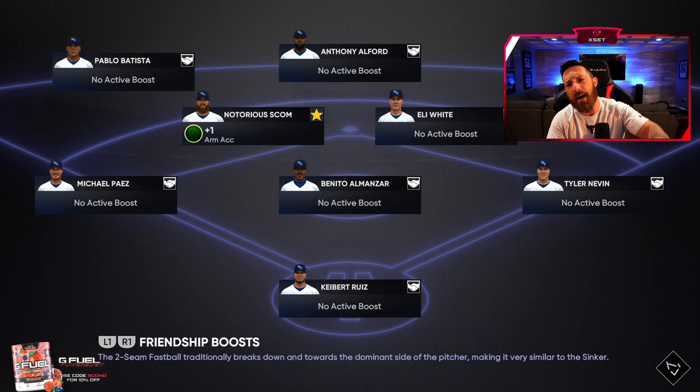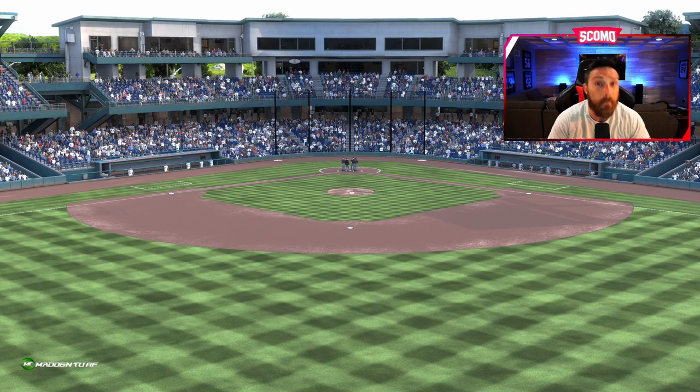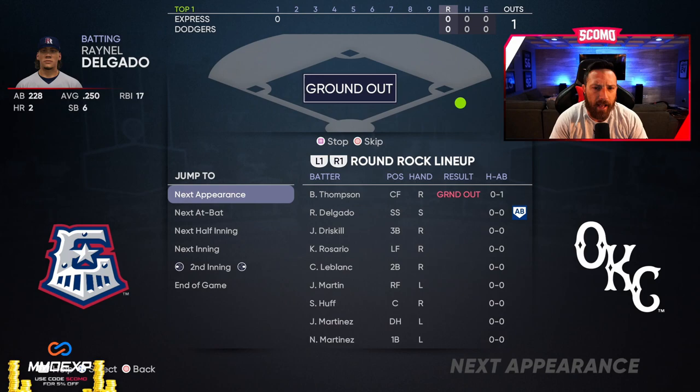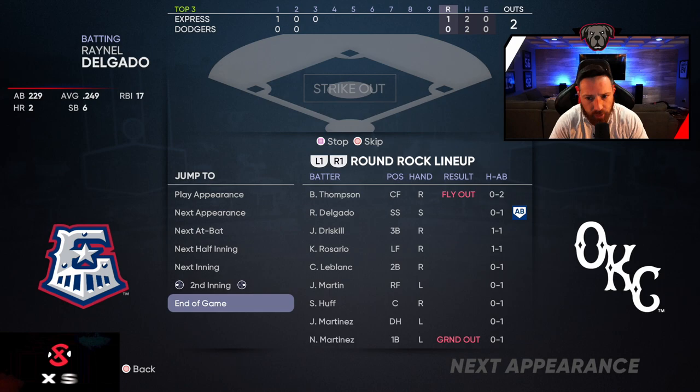Any type of clubhouse thing, coach thing, just X. Go to the game, play the game. You must play the game. You can't sim the game. You have to play the game. Once you get into the game, hold X to skip past this, hit X, it brings you to this. I hit circle to speed it up. It brings me to this part where then you can move everything. I move it down to end game, hit X, hit circle again to speed up the simulation.